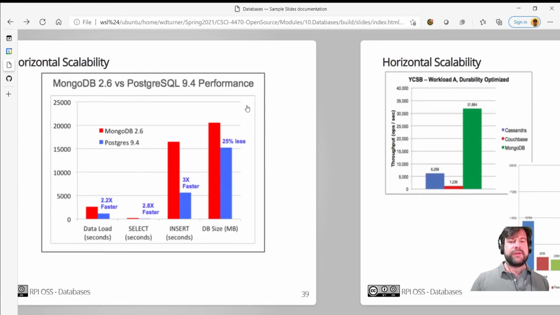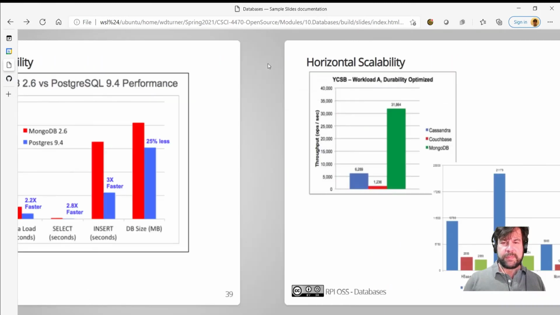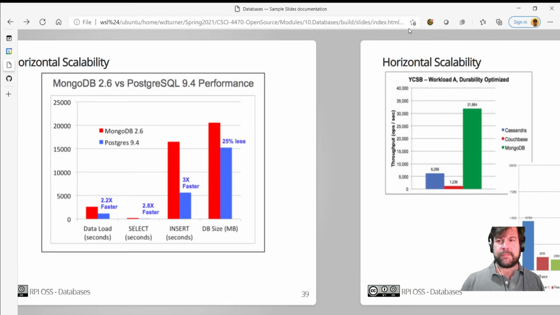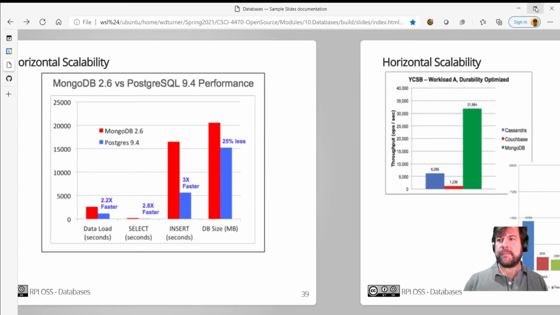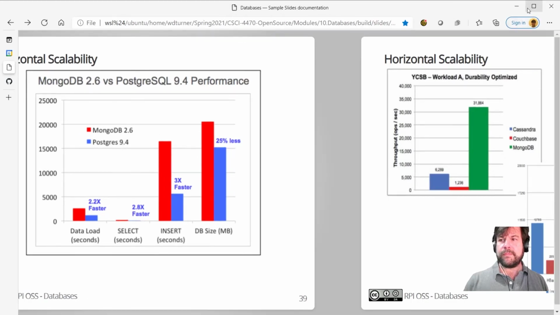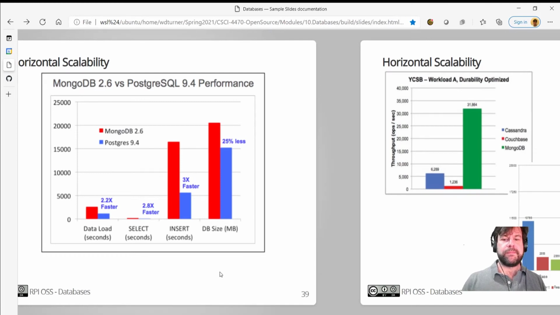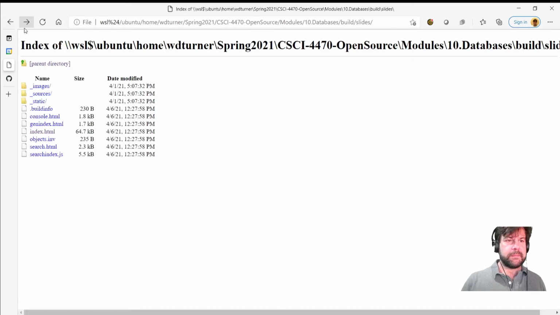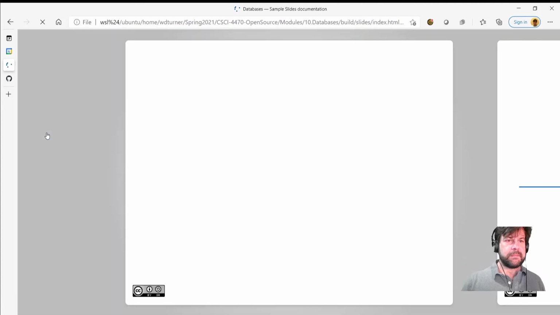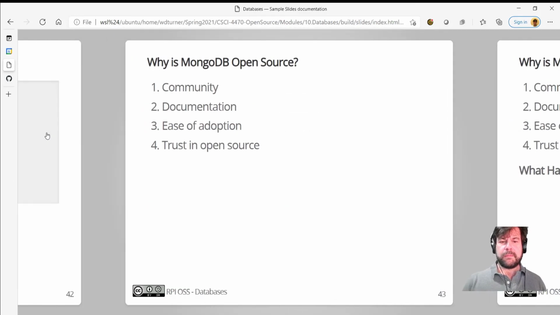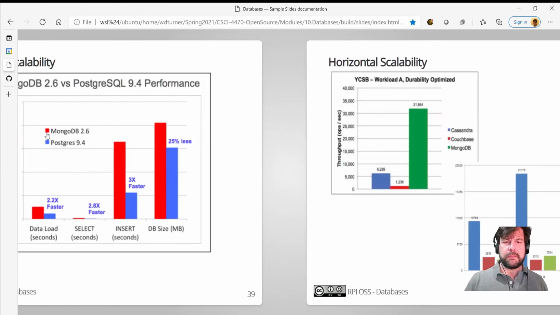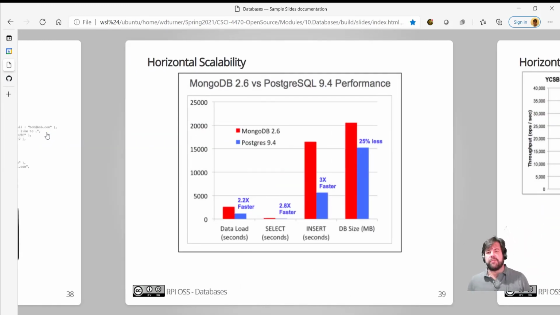So the beauty of this is, if you do this, it does give you better performance, right?